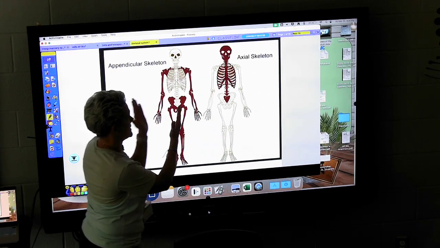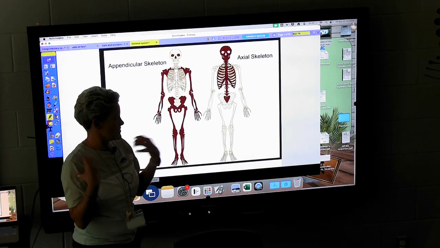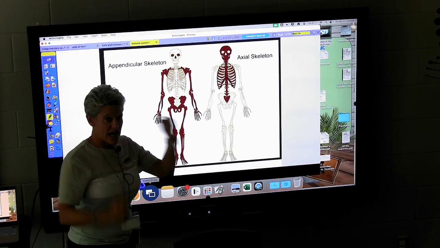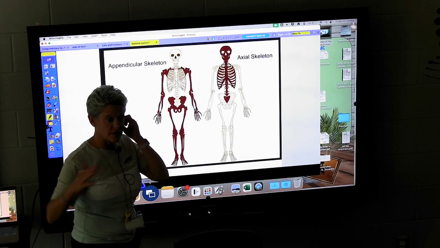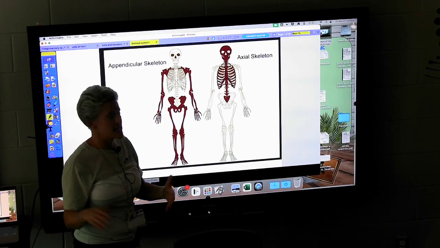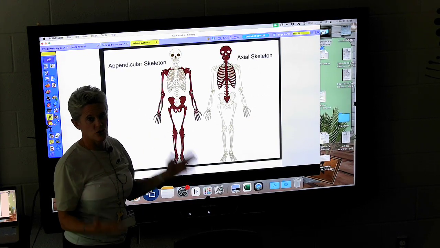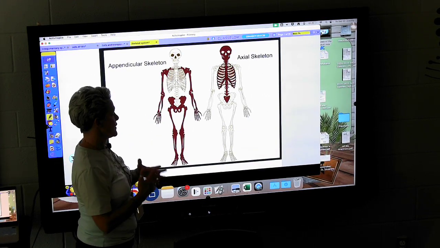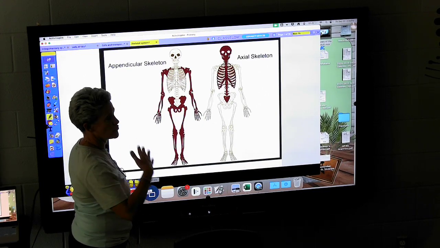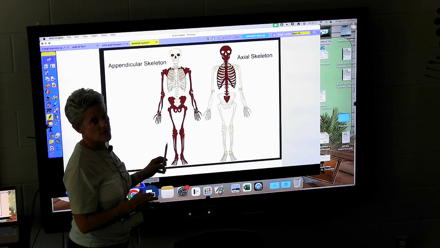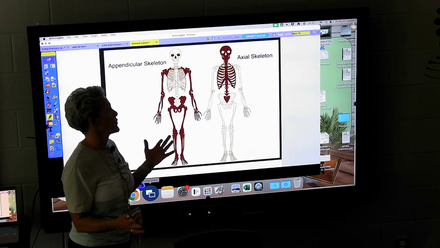Whereas the appendicular skeleton, it's named because it's our appendages, it's our arms and our legs. It's a lot of movement, right? We walk, we run, we swim, we do all the things, wrestle, karate, whatever it is, we do with our appendicular skeleton. So there's movement there, there's joints that cause movement there. Those are our appendages. So we're going to break it down into two tests, one for the axial, one for the appendicular. And we'll talk about which one has more bones as we go through it.